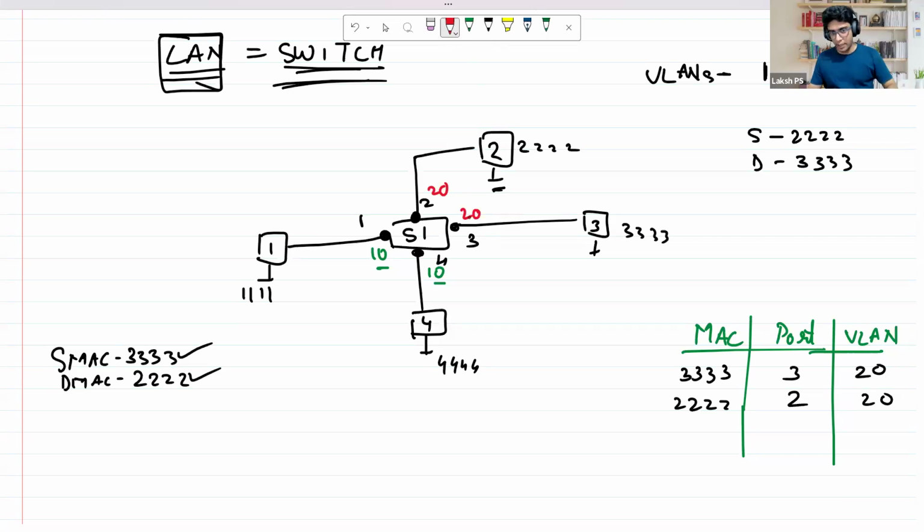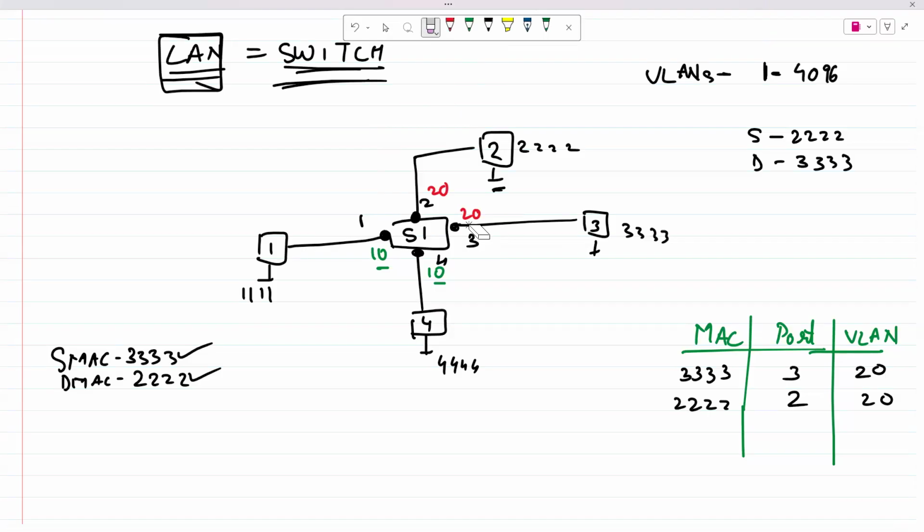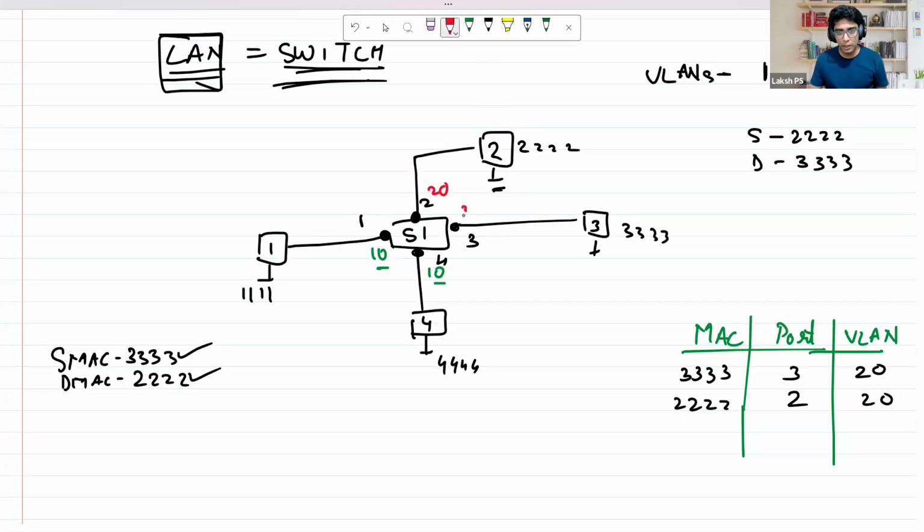Now let's assume that the manual intervention happens so quickly that it is even faster than getting a reply. First of all, it is not possible to manually change from 20 to 30 within a fraction of a second, within a millisecond or nanosecond. Manually, it is not possible. But let us hypothetically assume it is possible, and this becomes 30 with manual intervention.